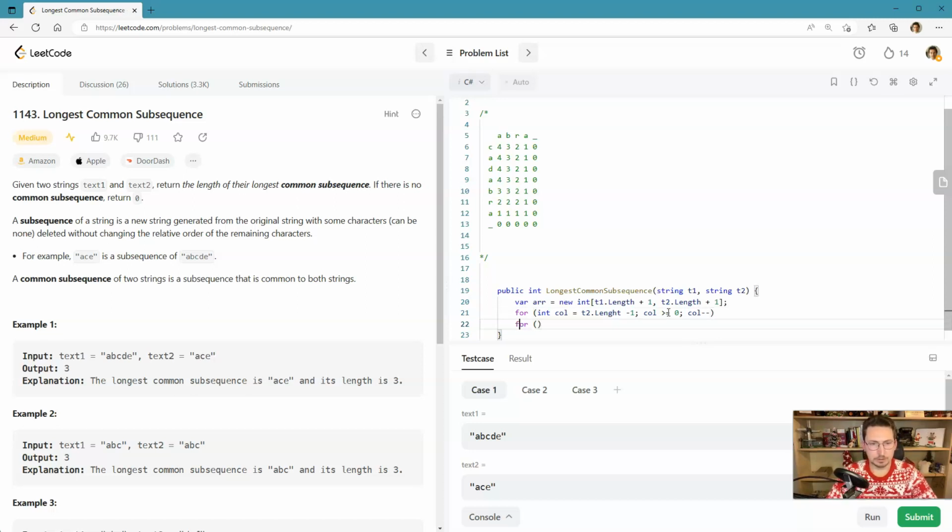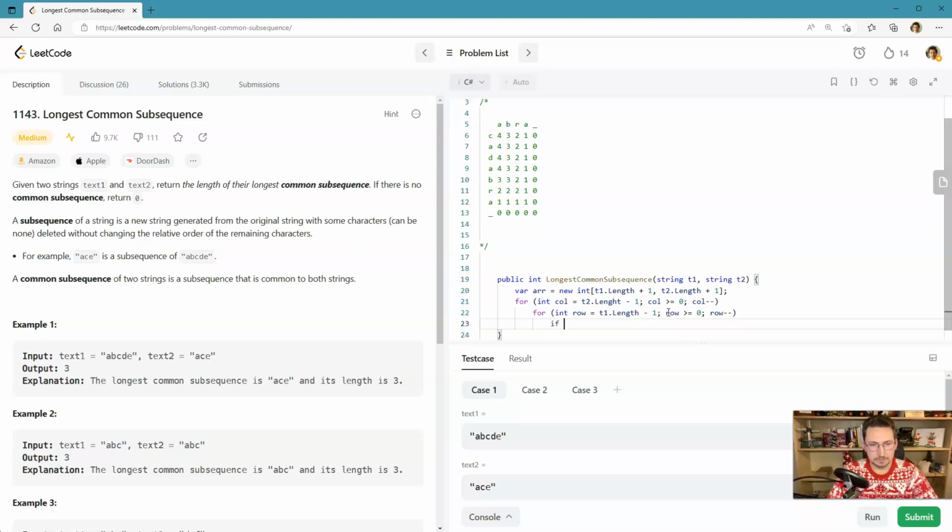For int row equal to T1 length minus 1, row more or equal than 0, and row minus.